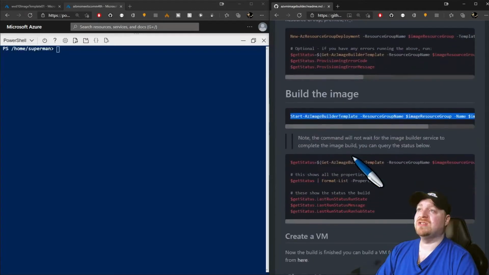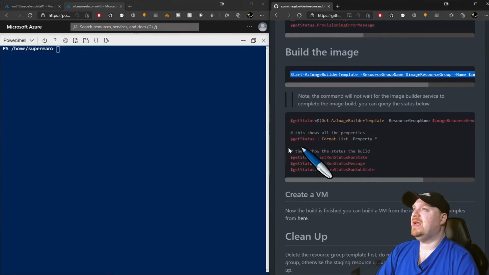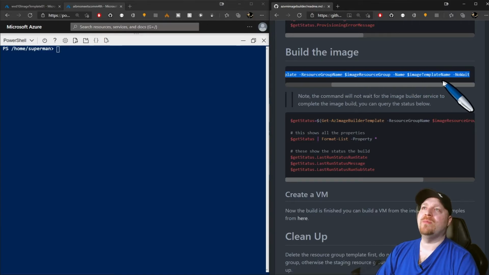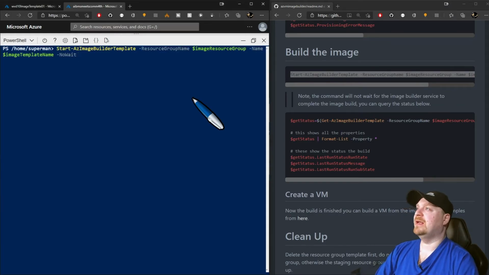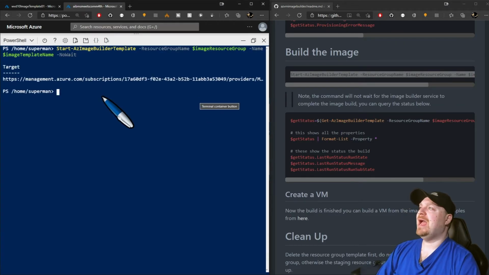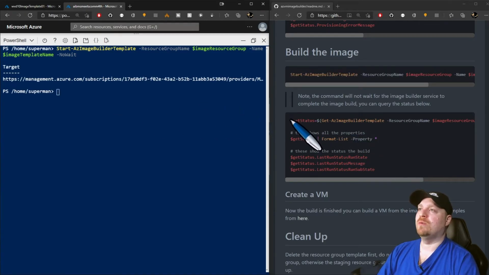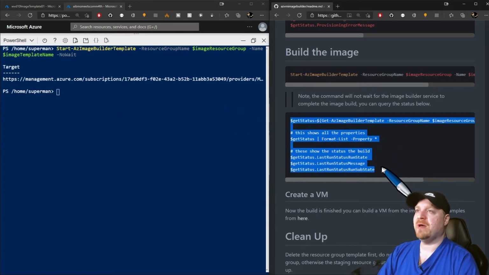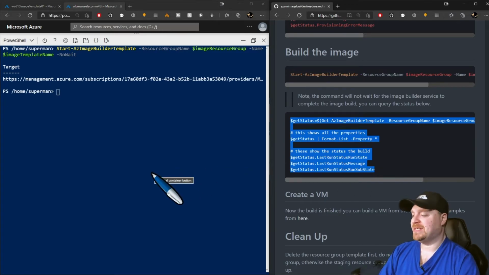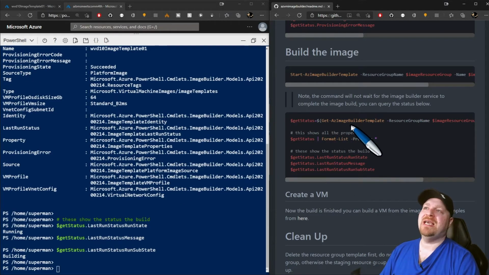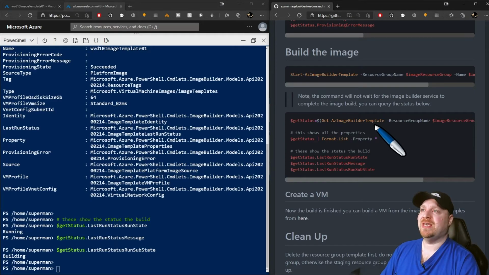And so our next thing is to build our VM image, and that'll be done with a new PowerShell command. This is Start-AzImageBuilderTemplate, referencing the particular resource group and the particular image template file. So let's drop that here in our Cloud Shell and kick it off. And right away, our cursor is returned to us. And that's really nice, because what we're going to be able to do now is run some other PowerShell to check on the status. So we're taking the Get-AzImageBuilderTemplate that we just kicked off and putting that in the variable $getStatus.